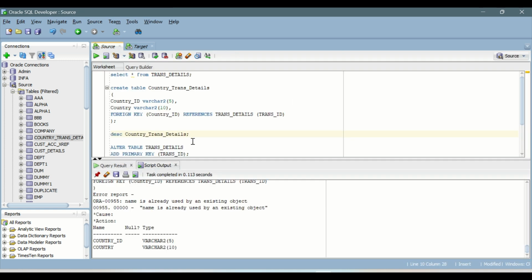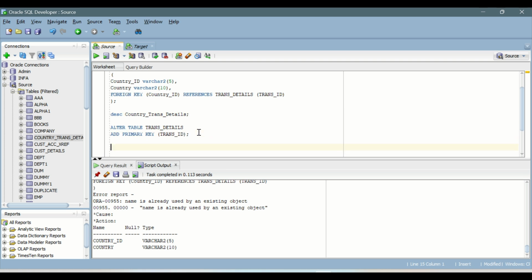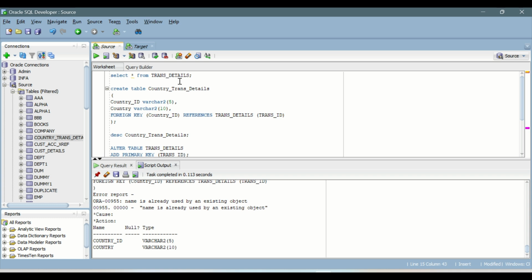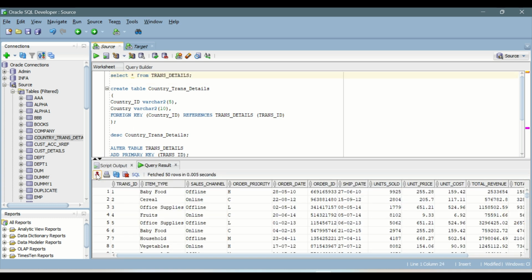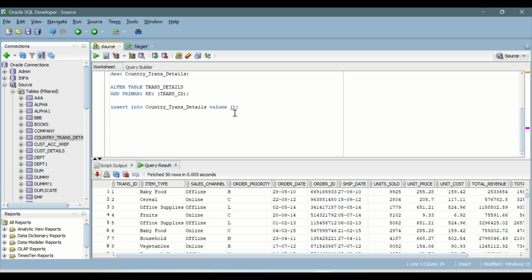So now what we'll do, we'll insert into table values. So country ID, if you see here, you should give the exact names, okay, transaction ID names.